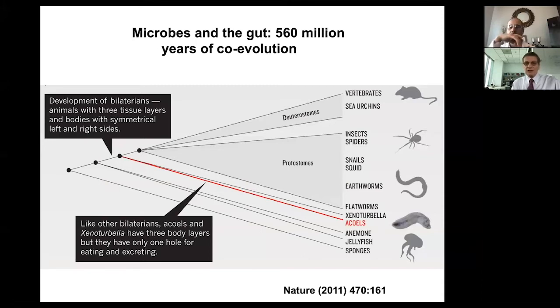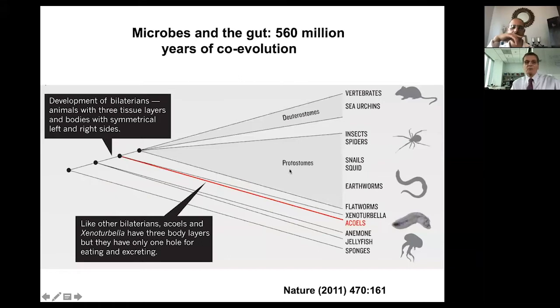And I generally start my talk with this slide, which is something that's now almost 10 years old. It was in a News and Views in Nature that was written when an organism called the acoel, this little flatworm here, had its whole genome sequenced. The reason anybody was interested in this thing was that it seems to be a metazoan that had not evolved an intestinal tract yet. So it ingests everything through one hole and then excretes all of its waste through the same hole.